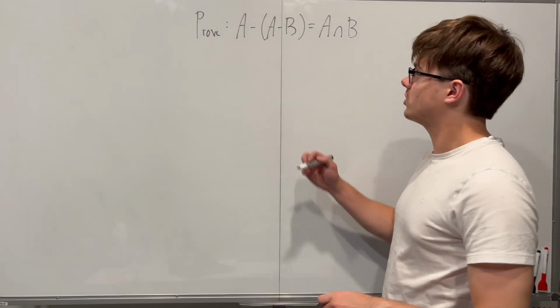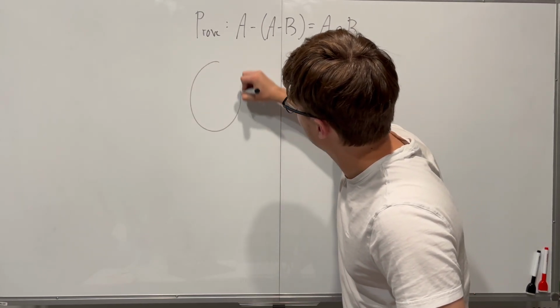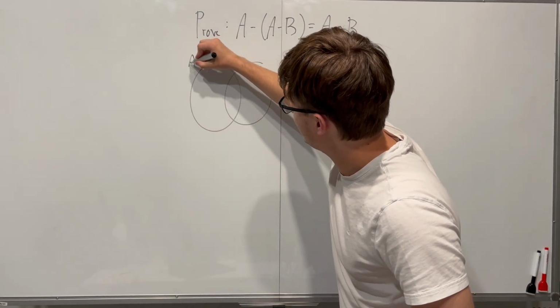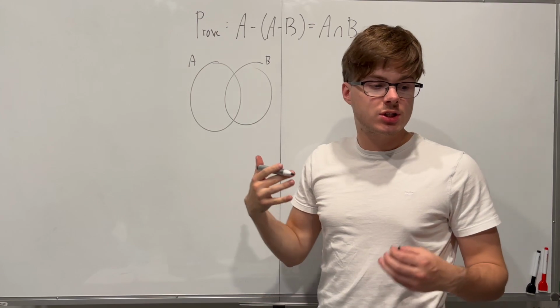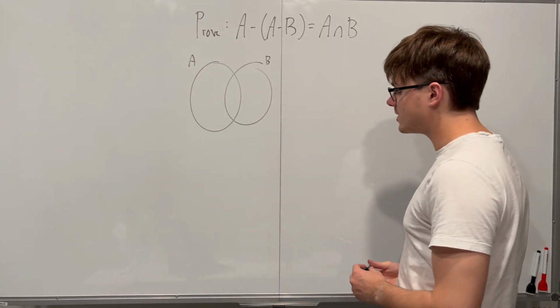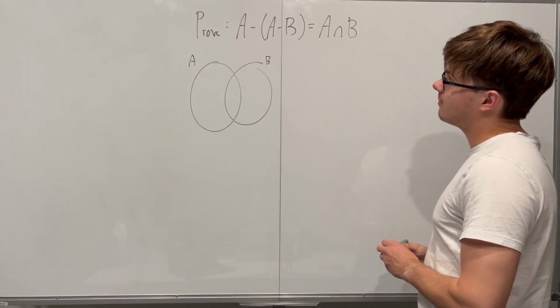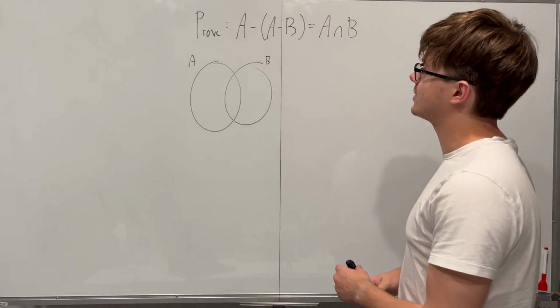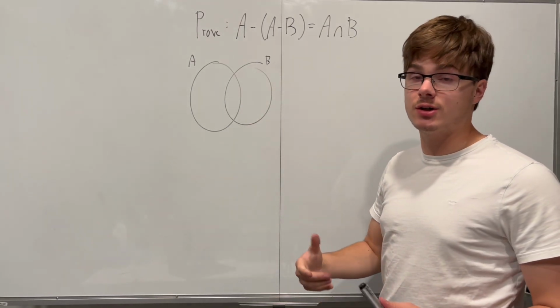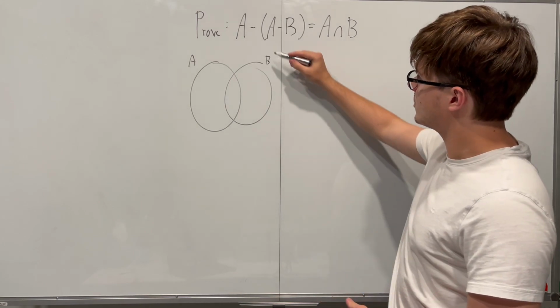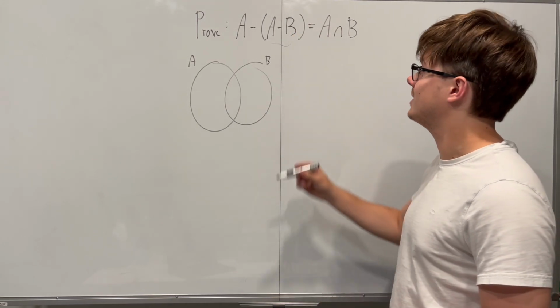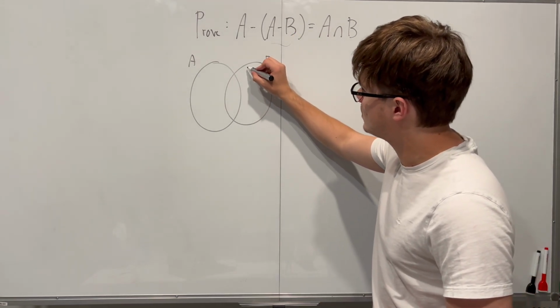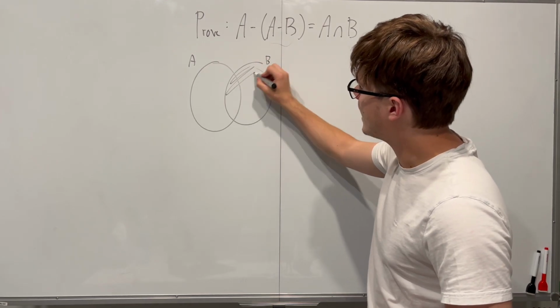So the first case we should think of is probably the case where the two sets, A and B, share some things in common. So what does that mean? So the first case we're going to consider is when our two sets, A and B, share something in common. So first, let's take the left-hand side and see what it means. So A minus B means you take A and you subtract all of B.